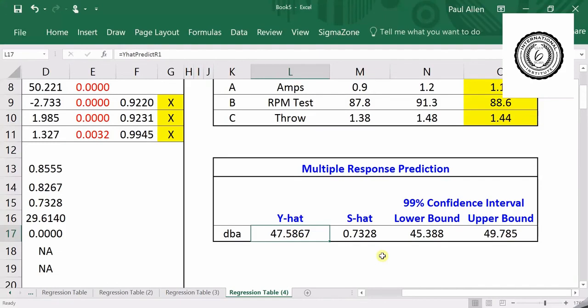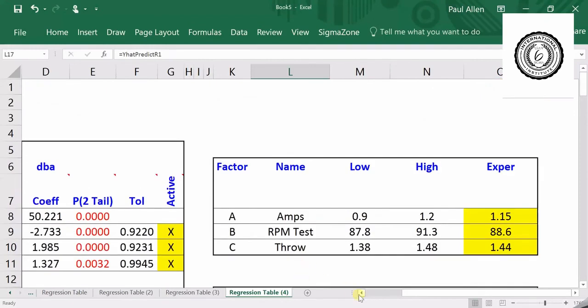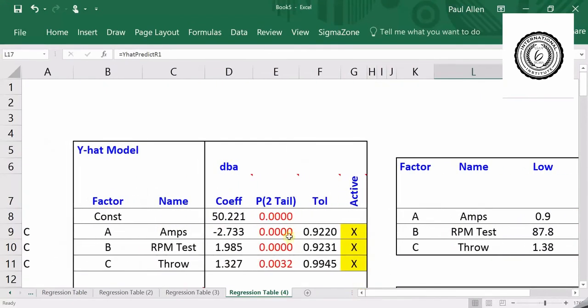And that's the way to use historical data analysis. It is a rare thing to do because normally it's badly aliased, and therefore these tolerances are nearly always poor. But if you have a lucky day at the office like I did in this case, and you have no other way of doing the analysis, then historical data analysis is possible in DOE Pro.